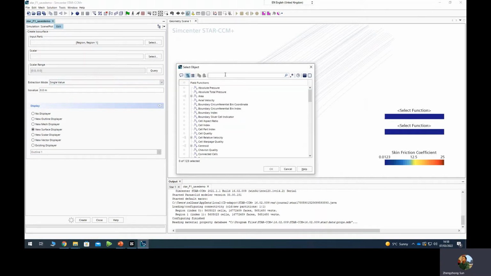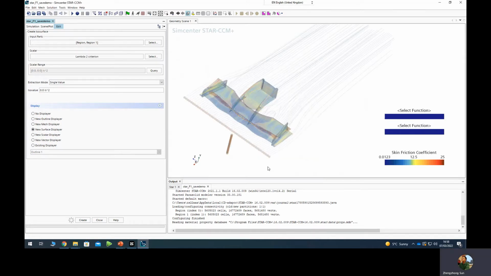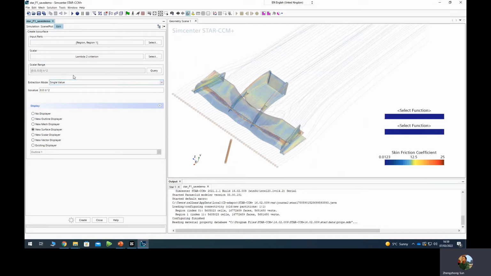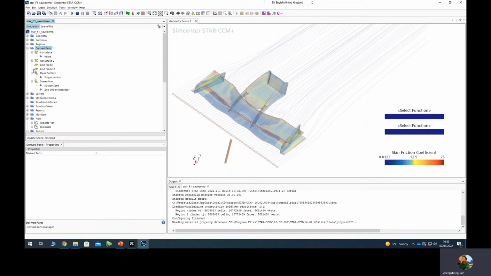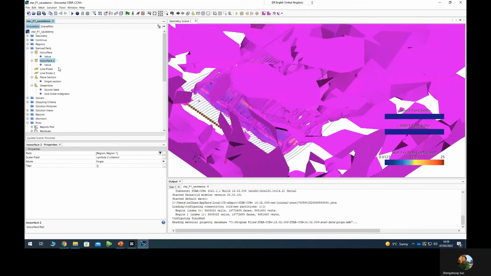And for the scalar, there is a very established quantity called the lambda 2 criterion. You may wonder how it's calculated. There is an equation for this, but I'm not introducing it here. So we create and close. So the isosurface is this one. You can see it's lambda 2.